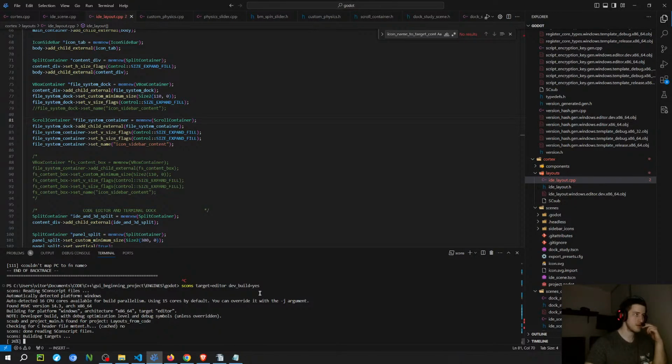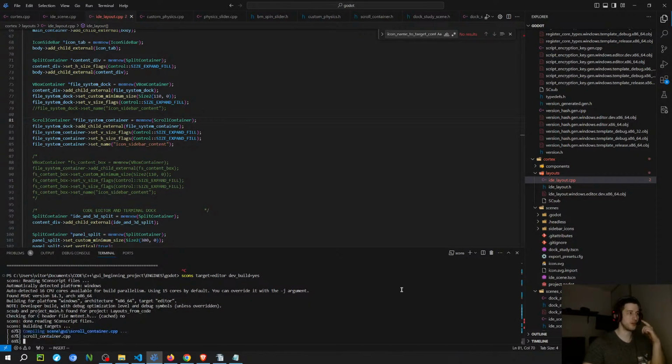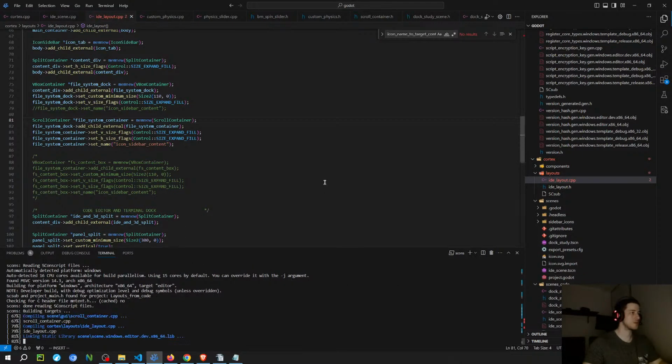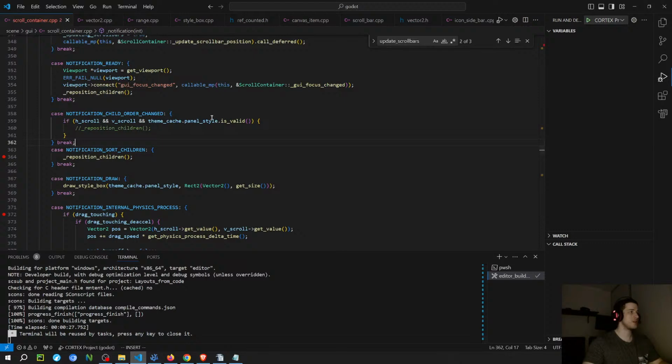If it's not working, then I do the change again, compile again, try to run from VS Code, and see if it works. If it does work, then I'm going to try to see how I can make sure. I think the first thing that I'm going to try is to see if there's something related to threads.